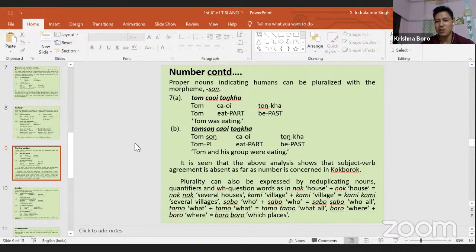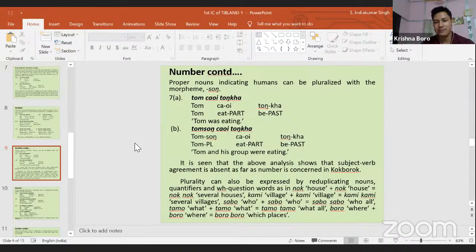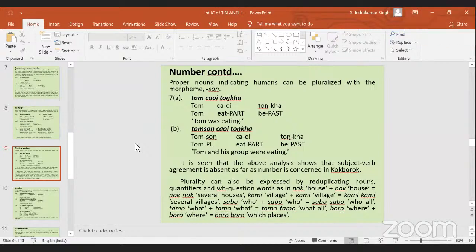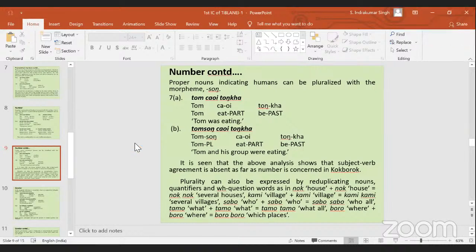It comes from the copula B. So copula B and this form tong are the same form. We also have this in Boro. In Boro, it's dong. I think yes, it is used in some kind of action that is going on. One way of treating this would be calling it an auxiliary verb because it occurs with another verb. Yes, it is an auxiliary. It really functions as an auxiliary.